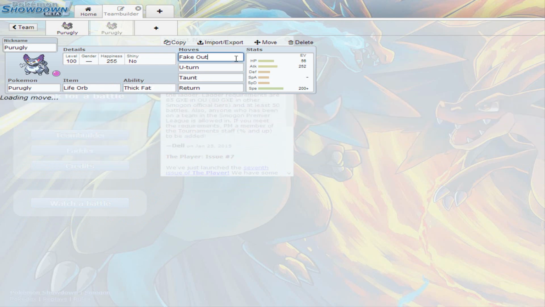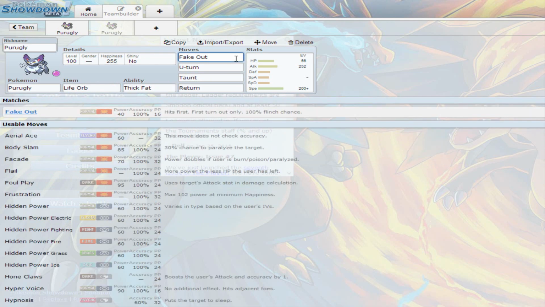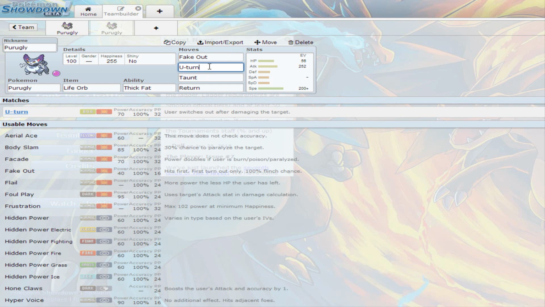And this time it's Fake Out. It does have Stab, and it does make the opponent flinch and gets extra damage from Life Orb. So that's how Fake Out will work. And U-Turn is for you to switch out whenever you see that you basically can't do anything to the other Pokemon. You see yourself in trouble, just U-Turn out and put somebody in that's going to be able to deal with it.